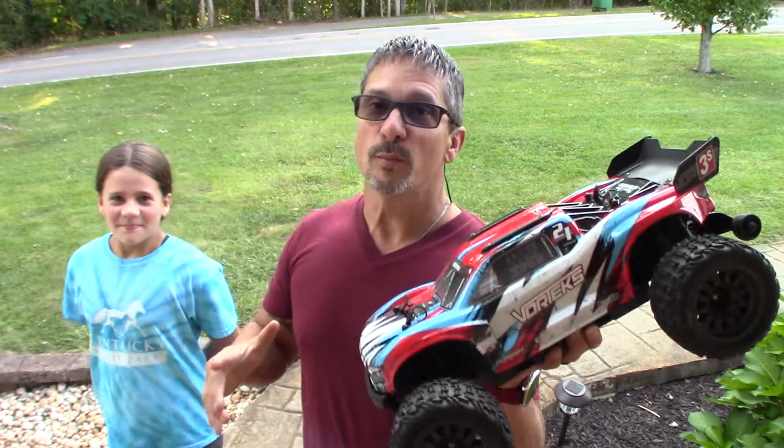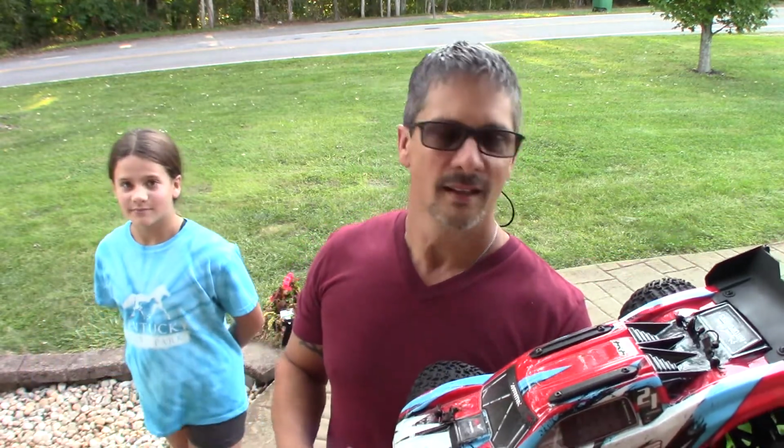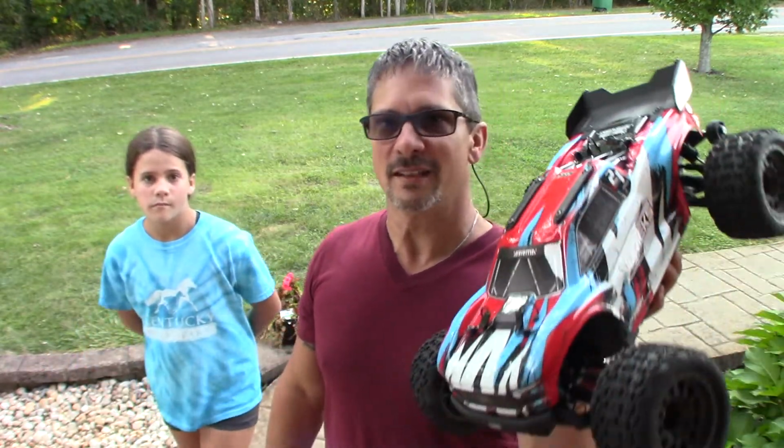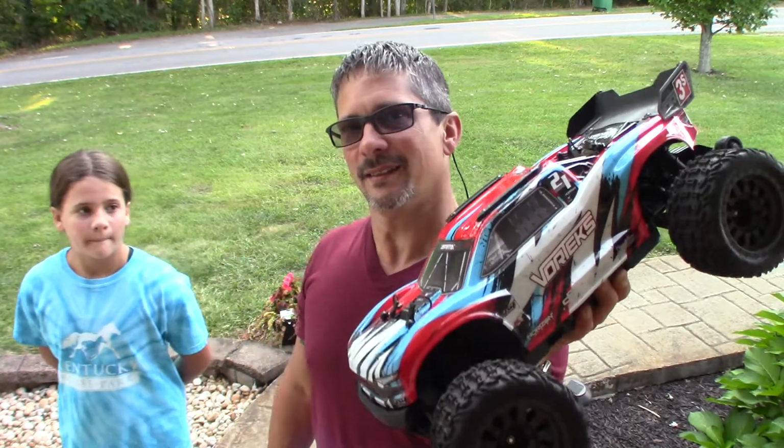Hey guys, my first impression of this vehicle is I love it. It handles great on road, off road, it jumps good, has great control in the air. This is an amazing RC car. I really like the fact that I can switch it over to 50% or 75%, hand it off to Chloe, and she can drive it, hand it back to me, put it on 100. It's awesome. This thing is just amazing. I'm really, really happy with it.